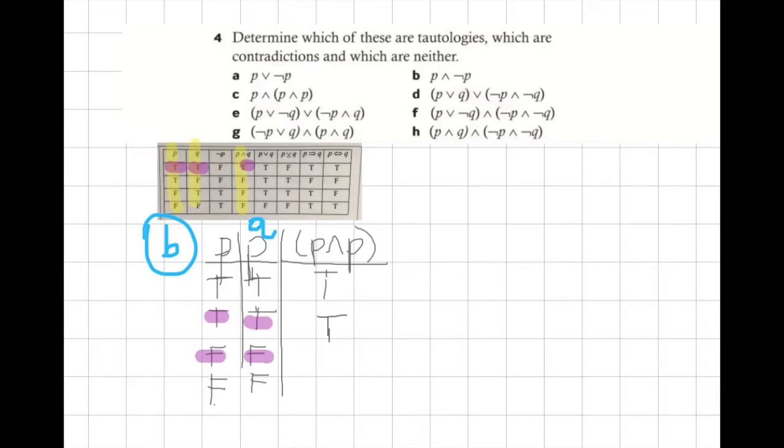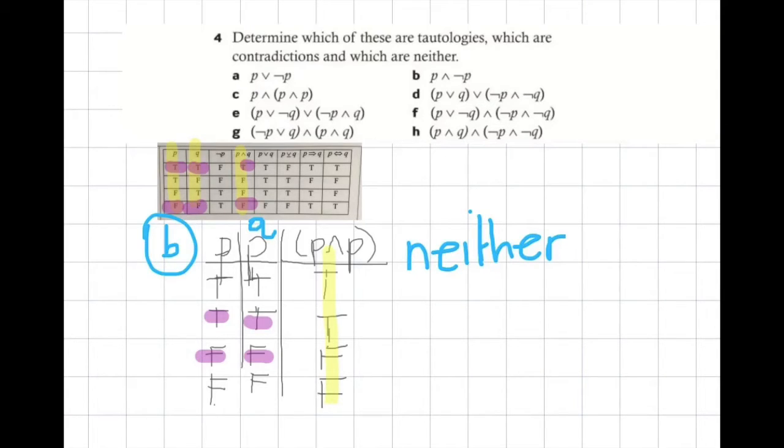Our third one is false, false, which here is false. And same again, false, false is false. Okay, so we end up with this final statement, true, true, false, false. This is not a tautology because they're not all true. It's not a contradiction because they're not all false. So we are going to say it is also neither.